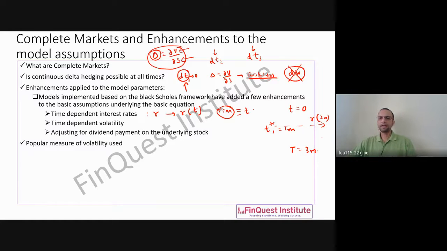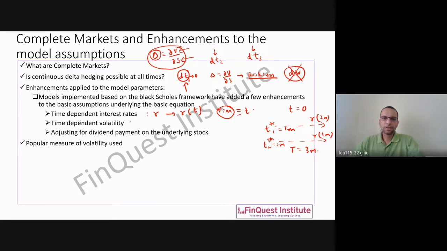Now, let's say I move ahead in time and I reach a cross section of t star 2. Let's say I am at the 2 month time point. Then I may want to look at r for 1 month only, because my time to maturity is 1 month. This is what you call time dependency. So you look at how much time to maturity you have for your option, and accordingly we use that in the calculation. Here you may require some bit of interpolation techniques. We'll talk about that a bit, or maybe we could talk about that now as well, because interpolation is something which you require for volatility as well. So we'll quickly talk about volatility and then we'll spend some time on interpolation.